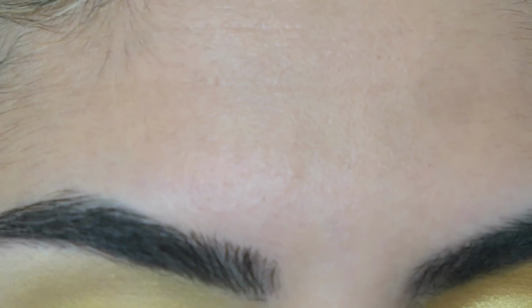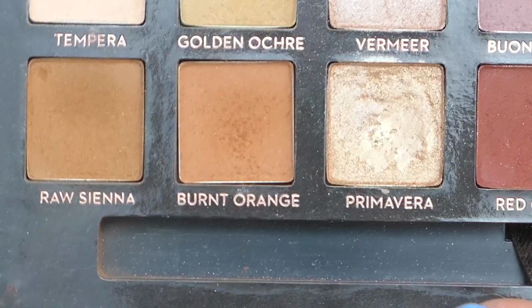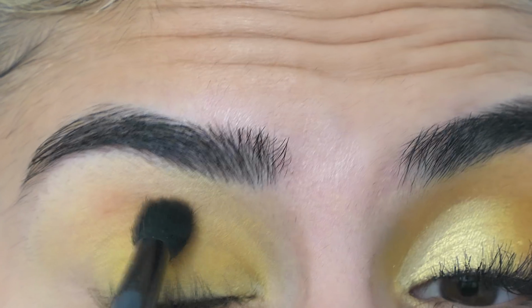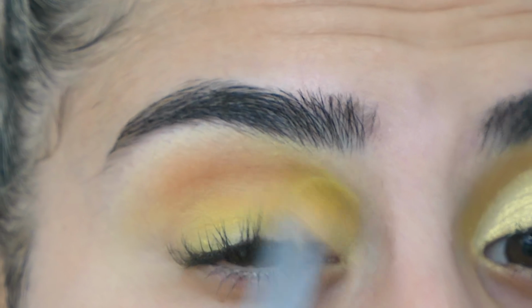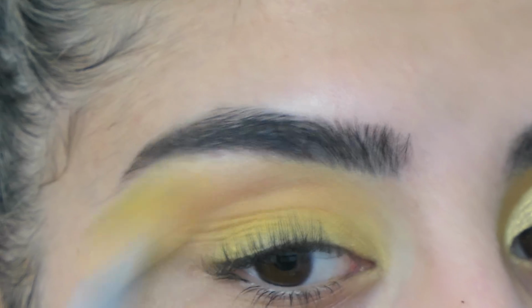And then once I've done that, I'm going to dip into the Anastasia Beverly Hills Modern Renaissance palette. I'm going to take Burnt Orange, and I'm just going to apply that on the outer corner very lightly. And I'm going to go back in with the brush I just used for the yellow and go over that just to blend everything out.